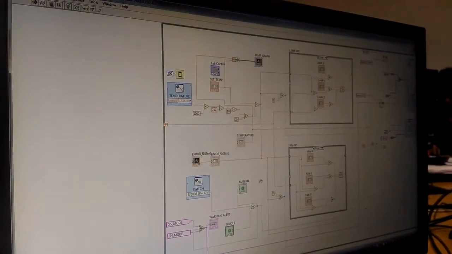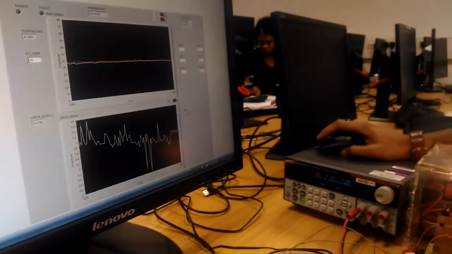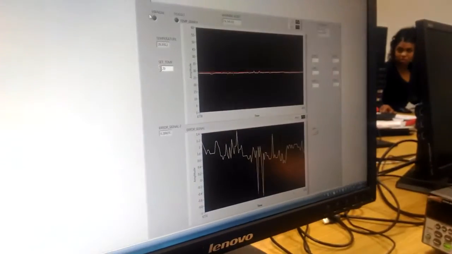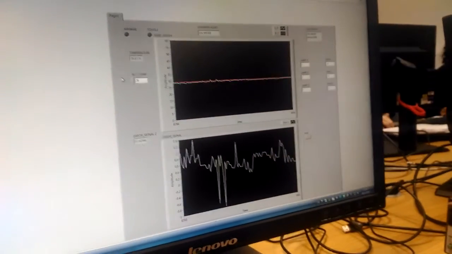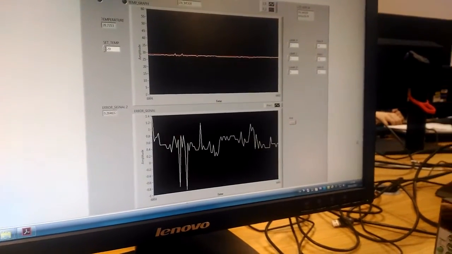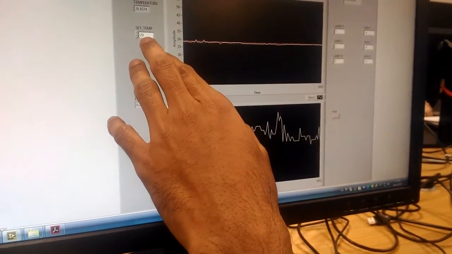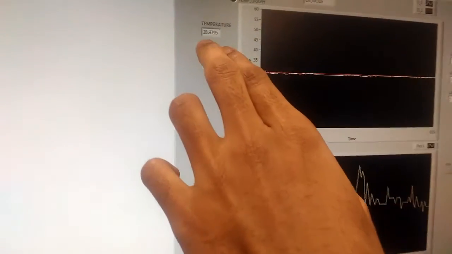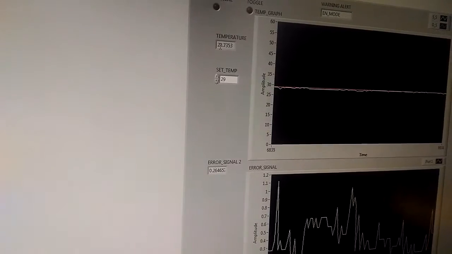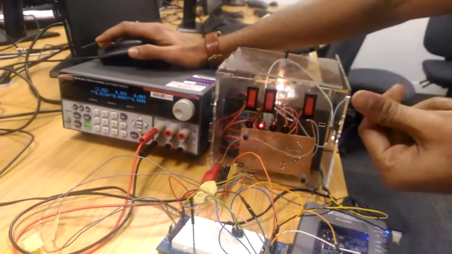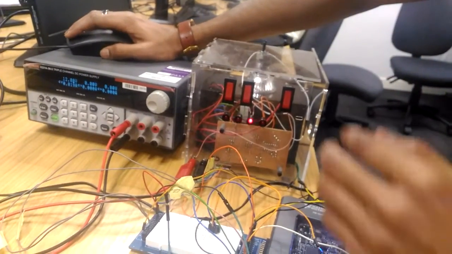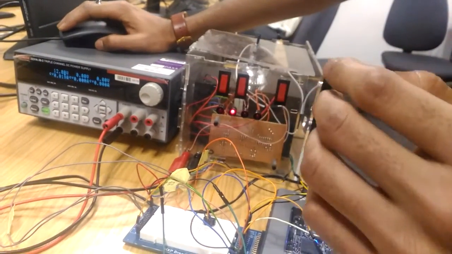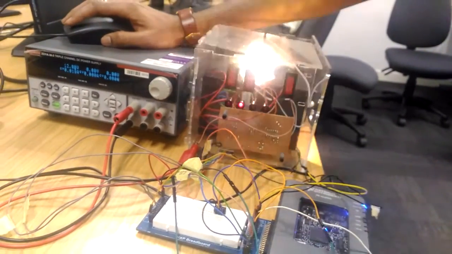Now let's go to the control panel. We have placed this manual switch, the toggle switch, the warning alert. This is our graph which shows our PID stuff, the set temperature, etc. Now as you can see over here, the set temperature is 29 degrees Celsius and our desired temperature is quite similar to that. Since it is a bit less, the lamp is glowing. As the temperature decreases, the lamp starts working, and if the temperature falls below the set temperature, the lamp will turn on.